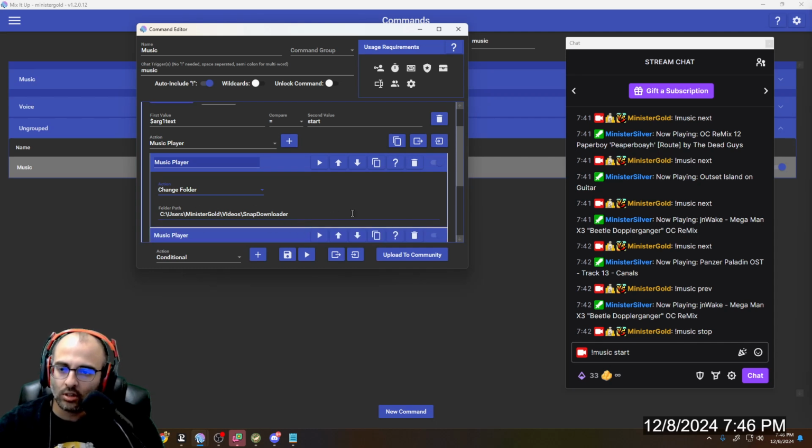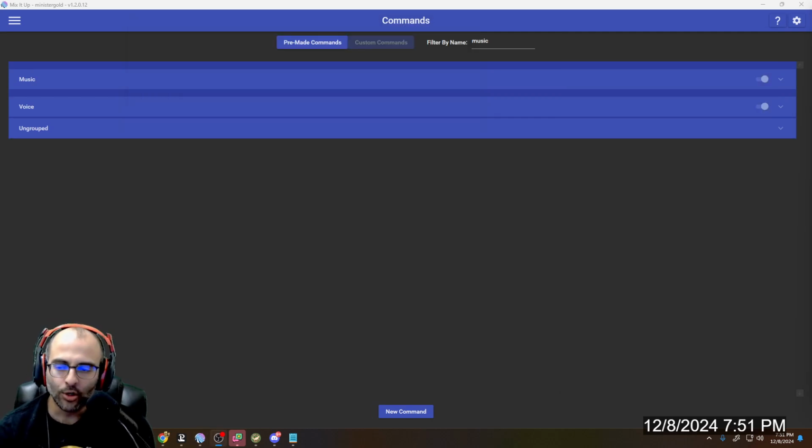Something you might be wondering is, why are you setting up your command as !music space play, or whatever other command you have there? That's because in my case, I have multiple folders. You have to tell the music player which folder to pull from when you're playing the music, and in my case, I have 2 basic folders. I have a hype folder and I have a chill folder.